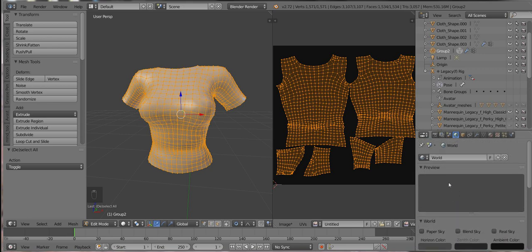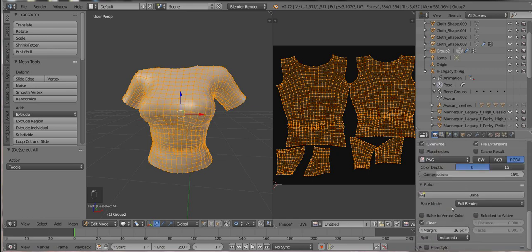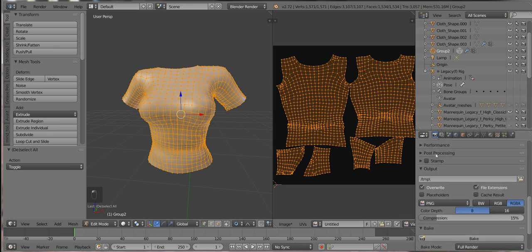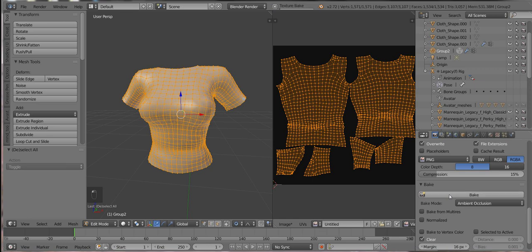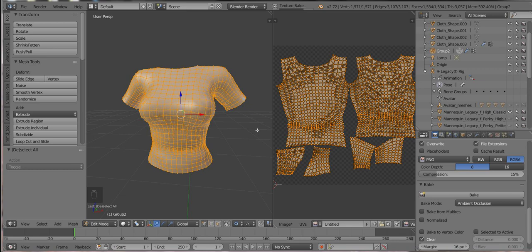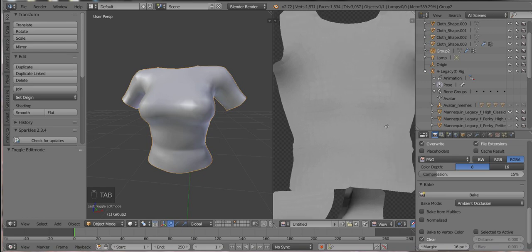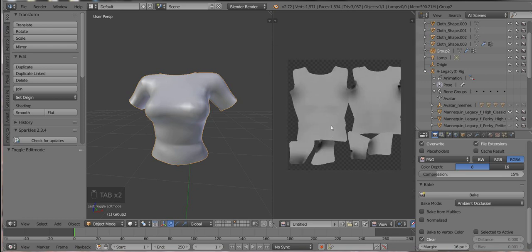How long it takes depends on how good your system is. So it may take a minute, may take forever. The more samples you have, of course, the longer it'll go. But we're going to just do a quick one and do only 10. So I'm going to come over here to our rendering tab, and we'll scroll down until we see Bake. I'm going to switch it from full render to ambient occlusion, and then we're going to hit bake. So it shouldn't take that long because it's at 10. Okay, so now you see that it's fairly smooth. It captured a bit of the quads that are here, but nothing I can really do about that. But anyway, we have our bake here.